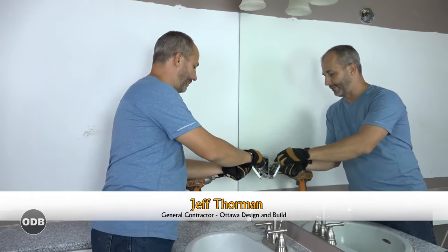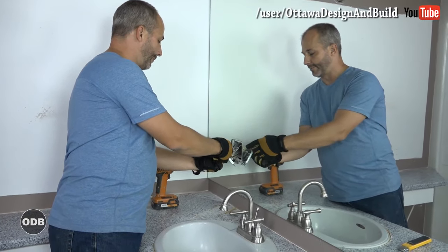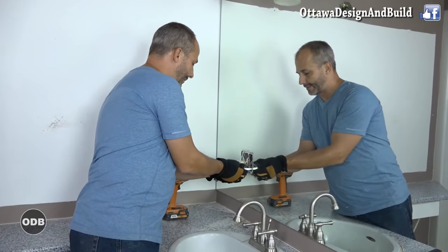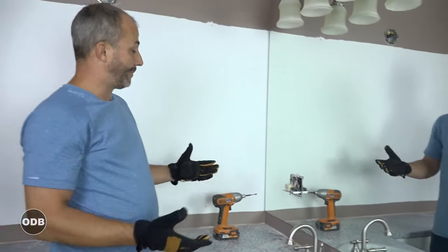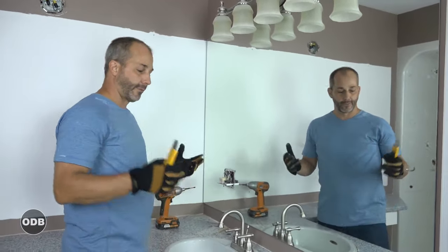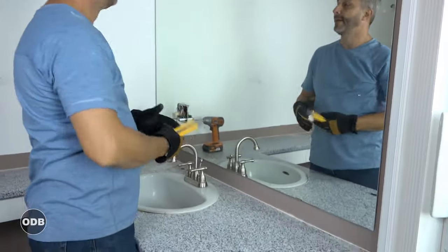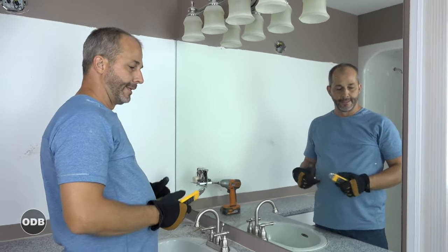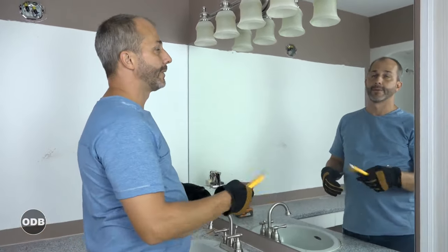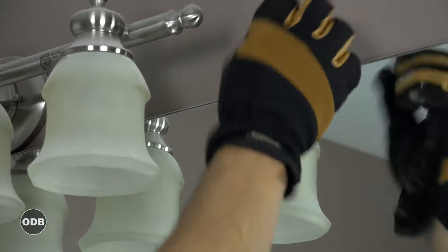This mirror installed here has to be removed — it was installed over top of the plugs. What we're going to do is bend them and place them back inside again. The hope is we can lift them out of position without causing a short. There are three basic ways to install mirrors: one is a surface mount screw clip, the little plastic things with a screw head; another is two-sided tape and silicone to stick and glue it.